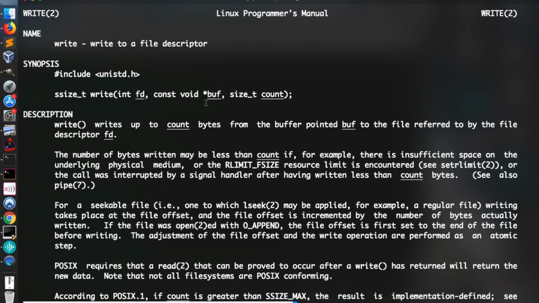In this case, that's going to be the most complicated thing we're going to do, but it's not too terrible. And then a count for how large the string is going to be, the number of characters that's going to be in the string, including a new line. We need this because this kind of string is not null terminated, where the null actually tells you where the string ends. We don't have that here, so we have to have some way to define it, and this is how it's handled with the write syscall. So that's that.